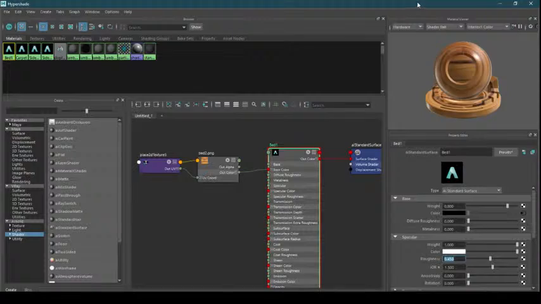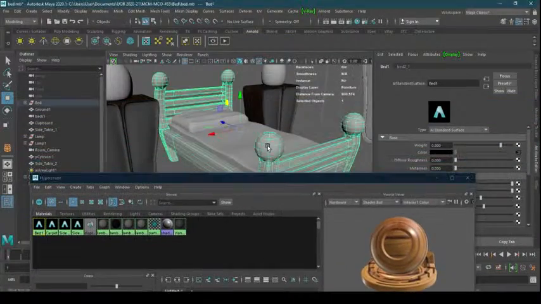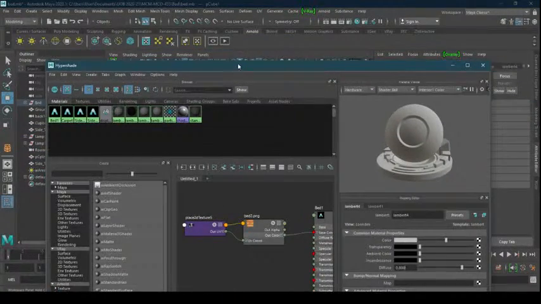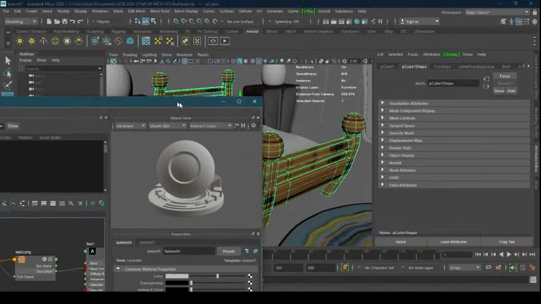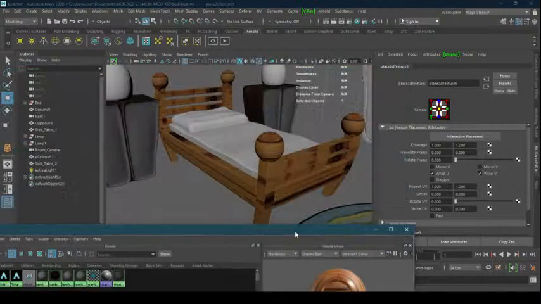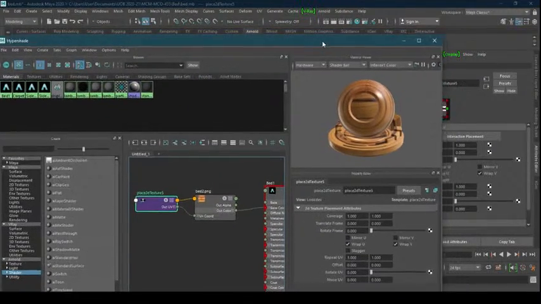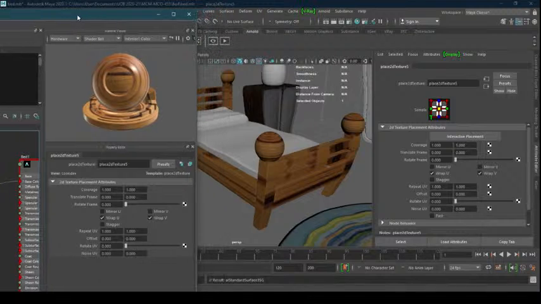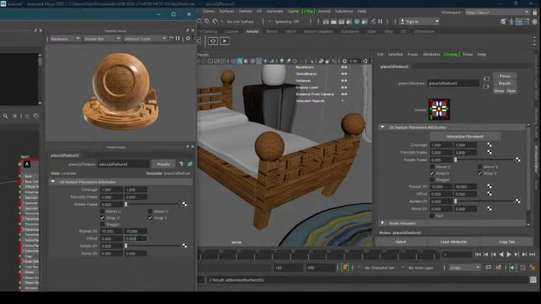Okay, so now I will select the bed and apply this on the bed, assign it on the bed. You can see it's there, but again the same thing, the tiles are too big, so I can go to the tiles option here. Let's see what else we can do here. There's 1, let's make it 10 and then 10 and then see. No, it's too small. 5 and 5, or 4 and 4 maybe.